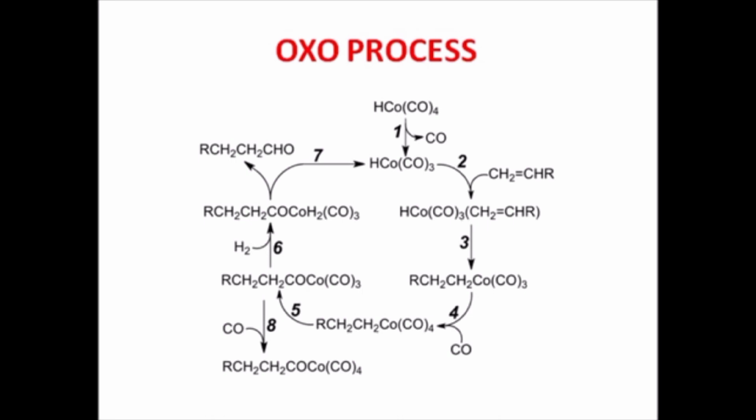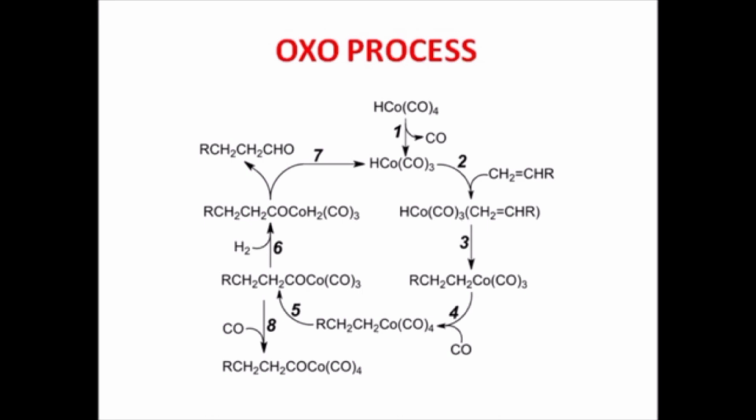Step 5 is the reaction of gaseous hydrogen with the acyl complex to yield an aldehyde and HCo(CO)3. Step 6 is the final step, and it is the rapid absorption of carbon monoxide, that is the carbonyl molecule, by HCo(CO)3. Here you must be able to differentiate: Co is cobalt and CO is carbonyl. Okay, this continues to generate the active catalyst HCo(CO)4, which will restart the whole catalytic cycle again.